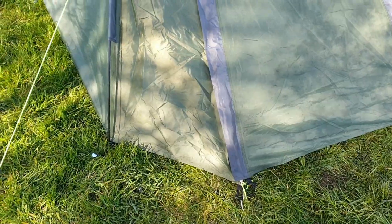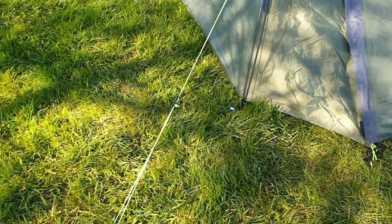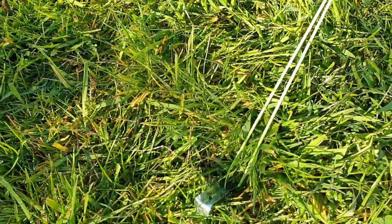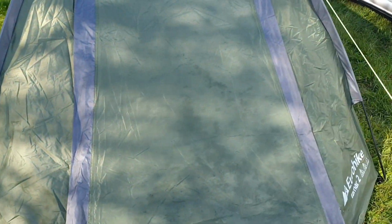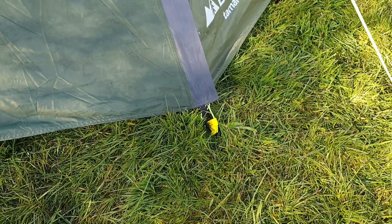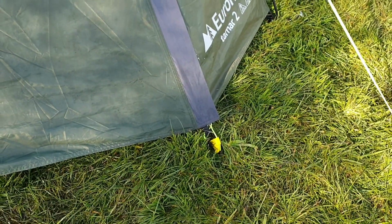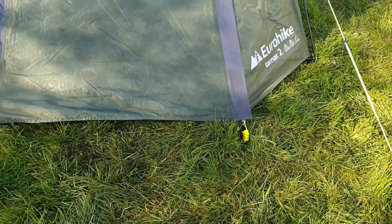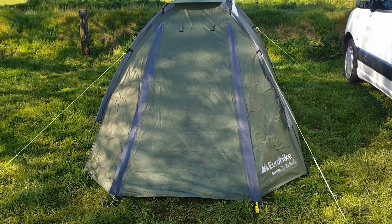and go out and buy your own decent set of pegs, preferably steel V pegs, hardened steel rock pegs, or yellow high visibility pegs, which are firm, you can see them, and they hold well in the ground and they don't pull out. But that is my review on the EuroHike Tamar 2.